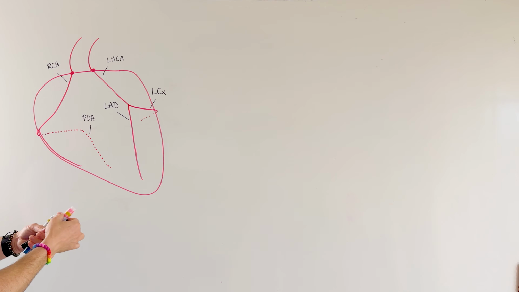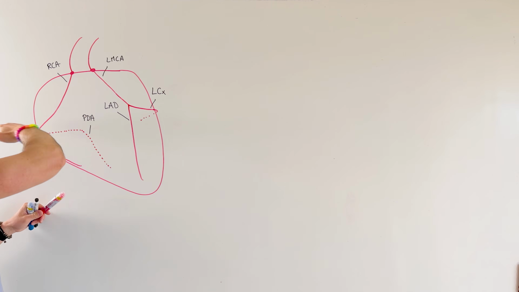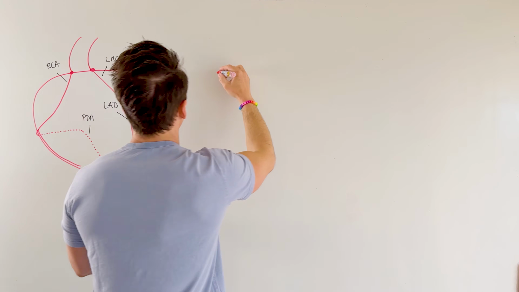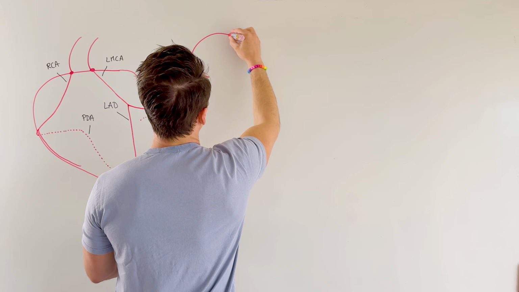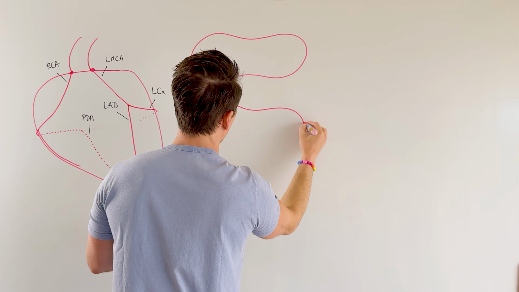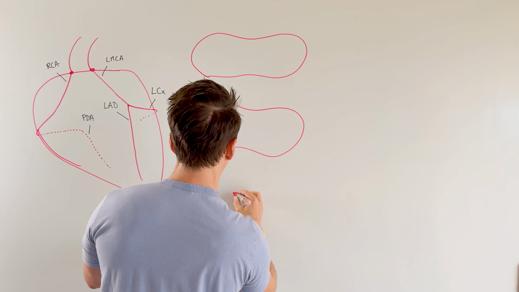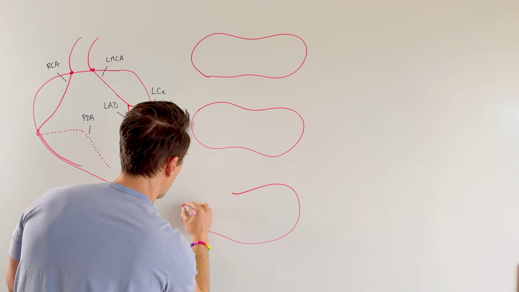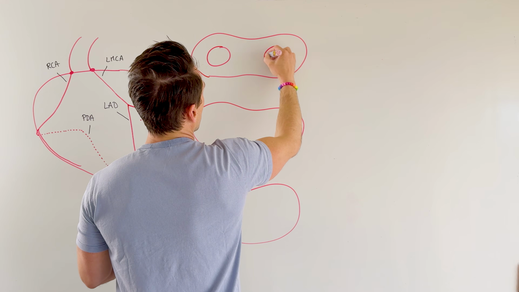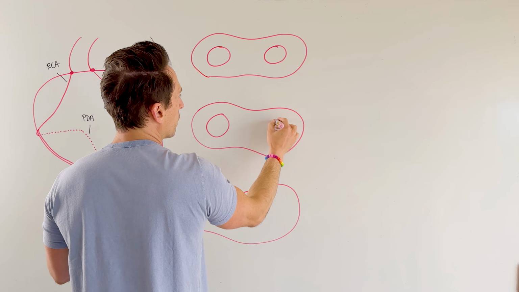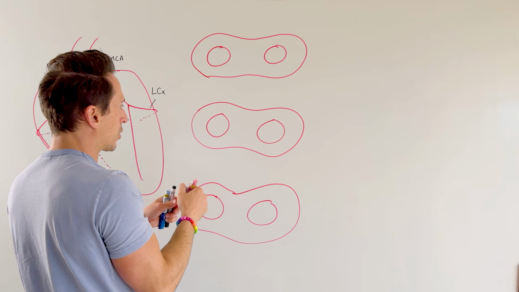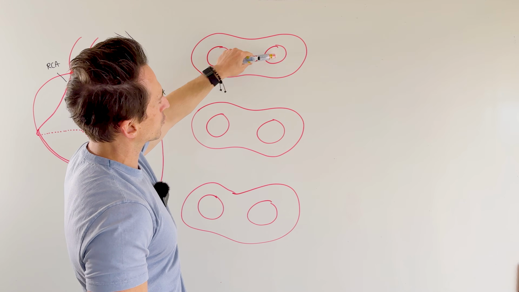Next thing I want to draw up is the following. We're going to take this heart, do a transverse section, and look down into it, bird's eye view. Okay, so let's draw this up. There's one there, and there. I know they don't look identical, it's not a big deal. And what am I drawing up here? These are the hollow ventricles. So these are the ventricles of the heart. Remember, cross-section, bird's eye view. Right ventricle, left ventricle, right?